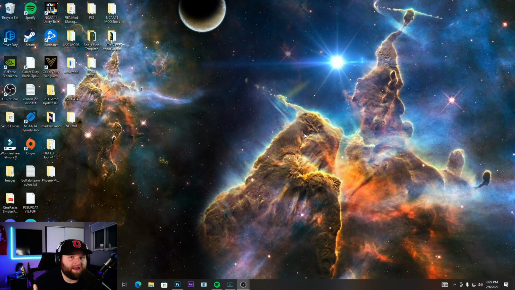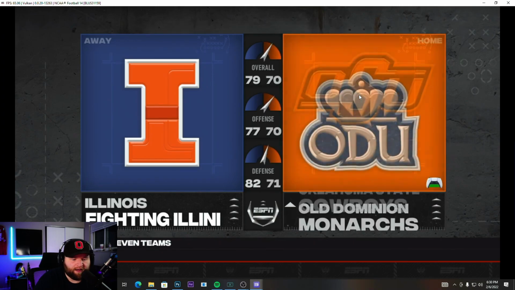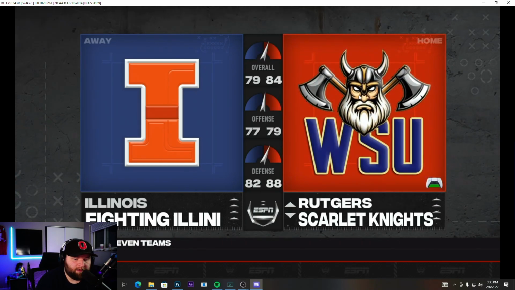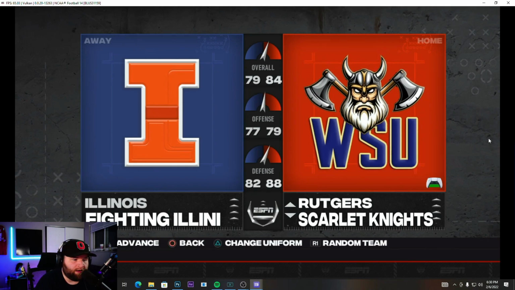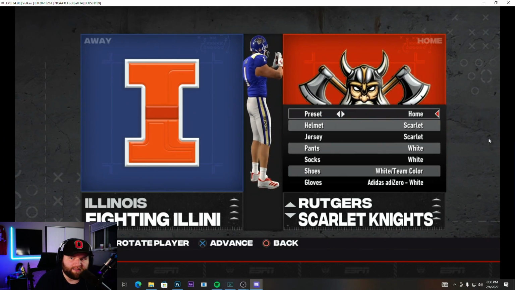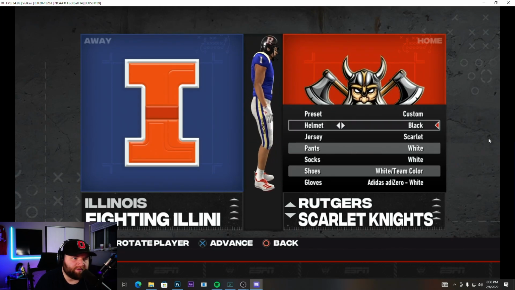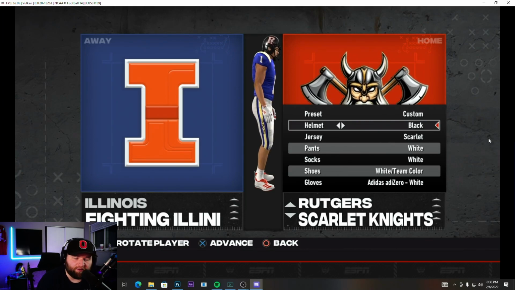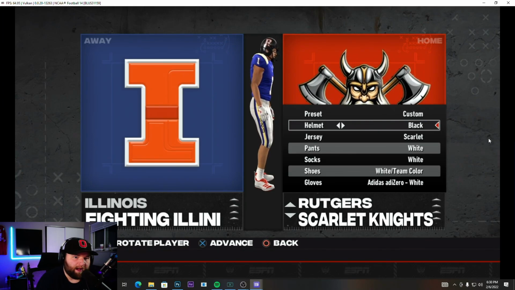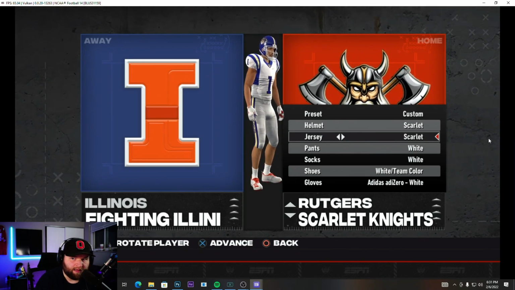So now let's jump into the game and see what we got. Let's go to our exhibition. Go ahead and try to find Rutgers. And boom, right there you will see we got our logo in there. Hit triangle to view the uniforms. You see our creation is in fact in there. Our helmet, jersey, pants. Rutgers has 2 different options that we could mess with, but I only created one of them so far. Here's our white jersey. That came out pretty nice.